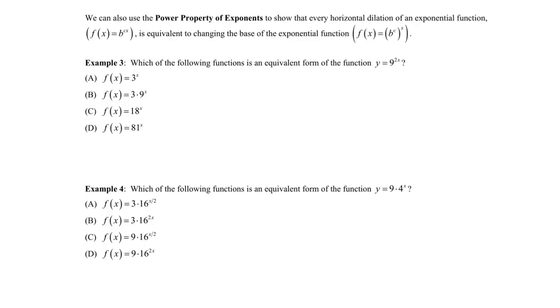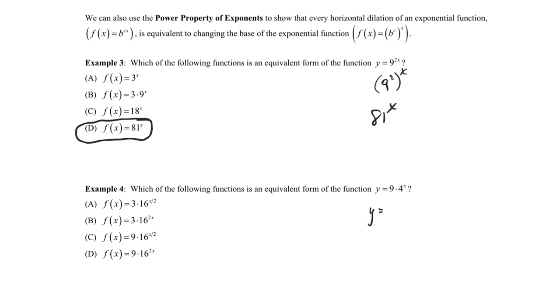All right, here are some very common multiple choice type questions they like to give us here. We're looking for an equivalent form of a function that they gave us, right? So what I have over here, I would take my 9 and I would do 9 squared to the x. Like, what is another way that that could be written? Well, I know what 9 squared is. That's 81 to the x. And there we go, right? So don't look at your answers right away. Do a little work on the function that they gave you and see if you could come up with a different way to write it. So let's do this one over here.